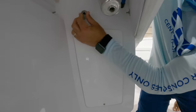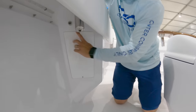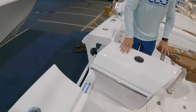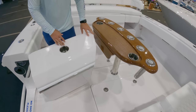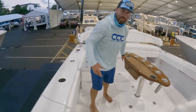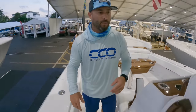And there's a little valve here, which we're gonna talk to you about in a second, but keep that in mind, right by the transom door here, which opens inward. And this rocket launcher, basically you adjust it, move it to the side, and you can open it all the way in case you're gonna ask about that. Gives you great access to jump in and out of the dock if you're gonna do any diving. And that little valve right there is exactly where it needs to be.